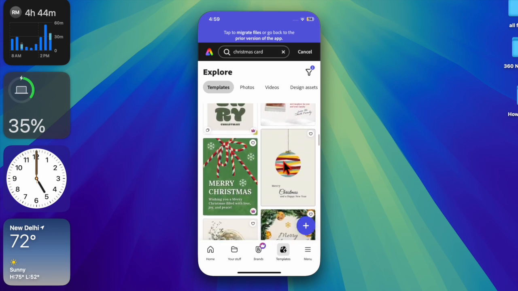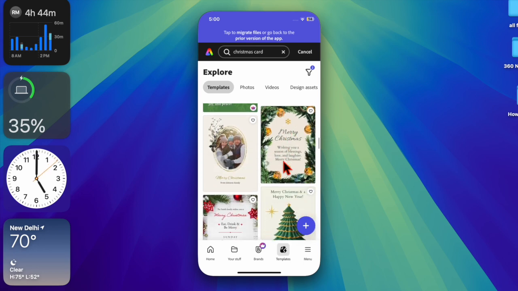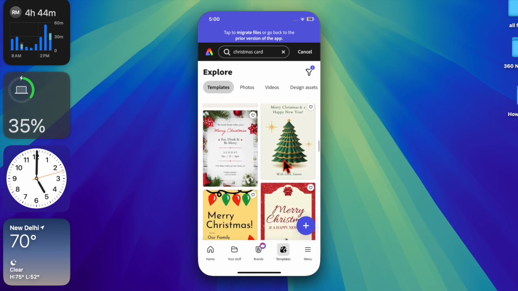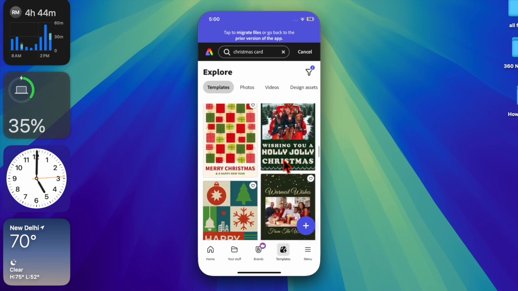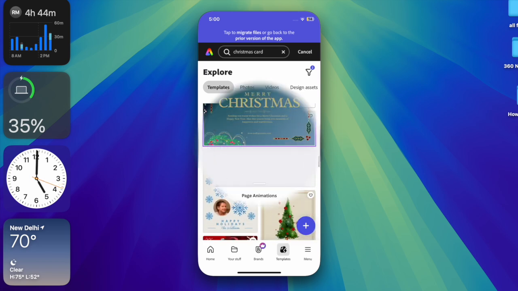And there you have it. These apps let you design personalized cards quickly and easily. So, whether you are creating digital greetings to send online or printable cards for traditional mailing, you'll find the perfect tool among these options. No matter your design style or skill level, these apps make spreading holiday cheer effortless.